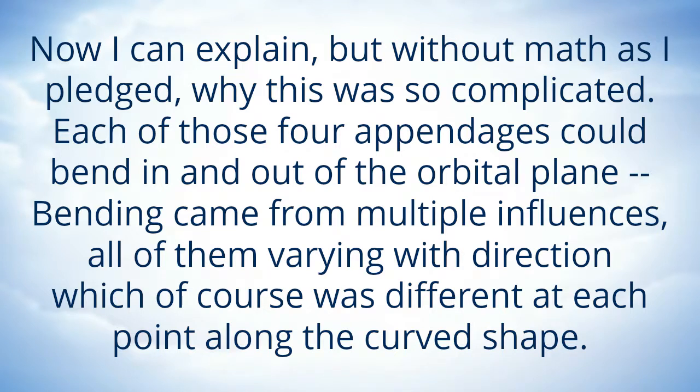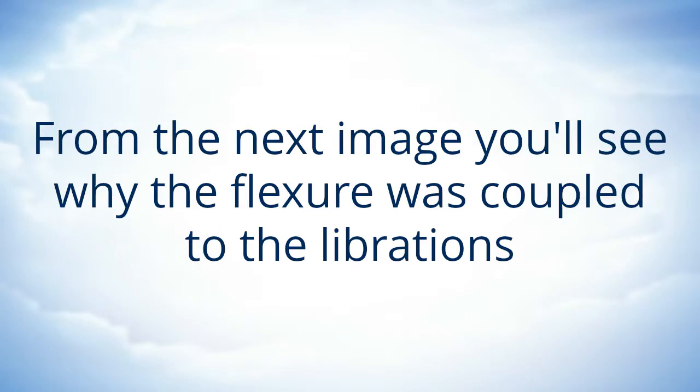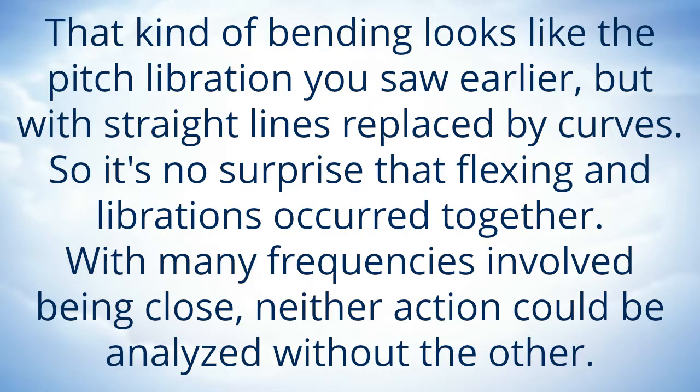From the next image you'll see why the flexure was coupled to the librations. That kind of bending looks like the pitch libration you saw earlier, but with the straight lines replaced by curves. So it's no surprise that flexing and librations occurred together. With many frequencies involved being close, neither action could be analyzed without the other.